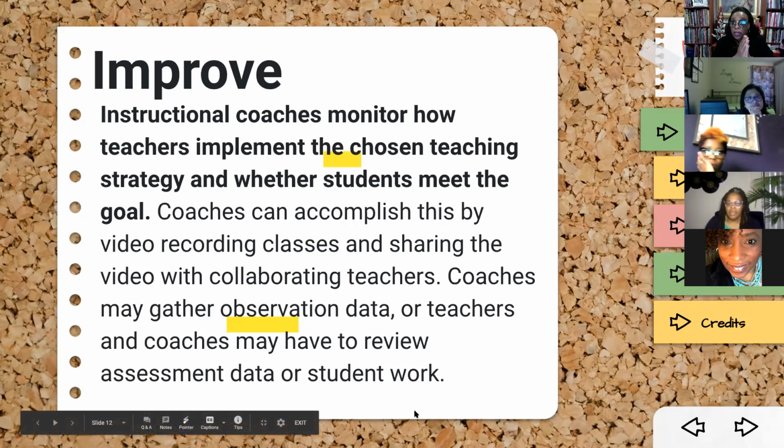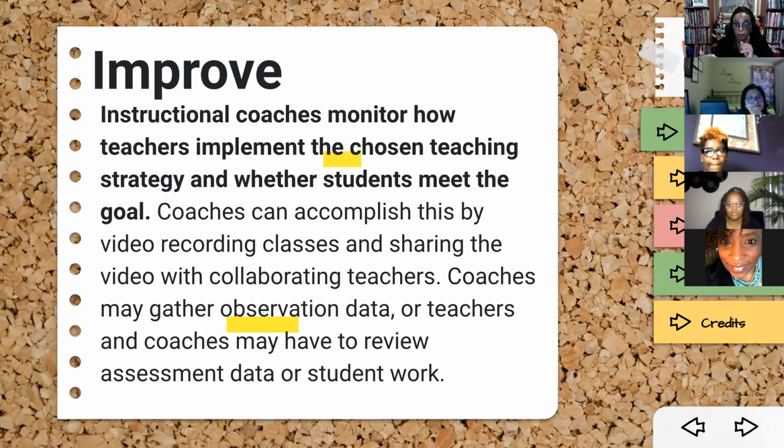So now we want to see this improvement, and we have modeled and put things in place. Now we're coming back to them. It's that time when we have to throw this back at them. So we want to gather data to see if improvement is happening. We can use our observation data. We want to look at the students' assessments, students' work, and feedback.